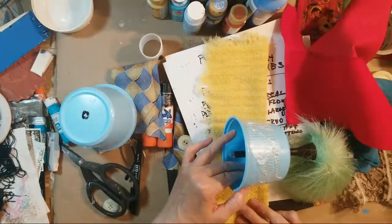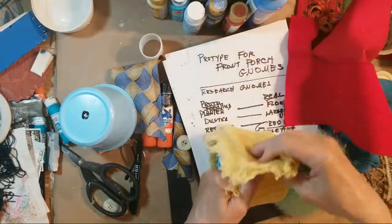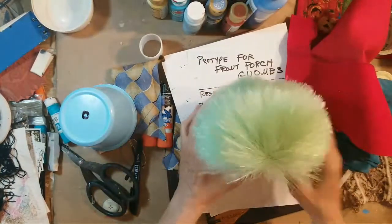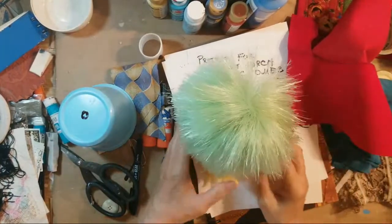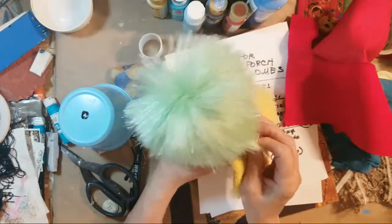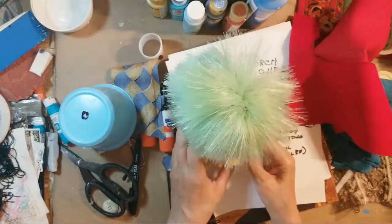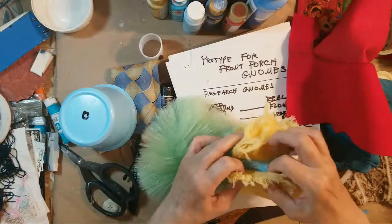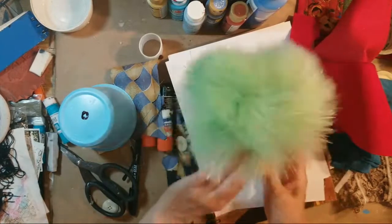Now I'll wrap the towel up at the top and around this way. Let's poke the duster down a little more and get the fuzziness in there. I'd like the beard to come out a little — sort of like a collar type thing. I'm just prototyping, just thinking about how I want to build my gnome.